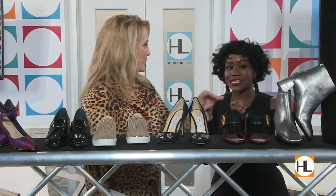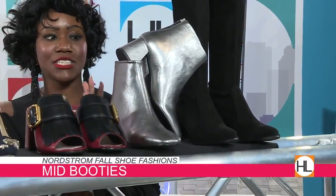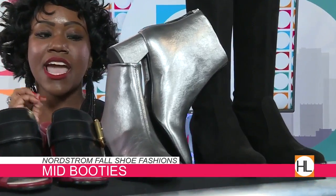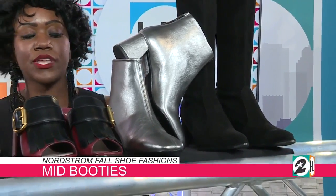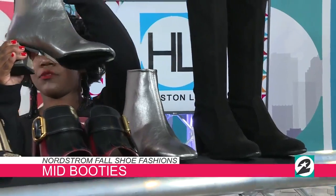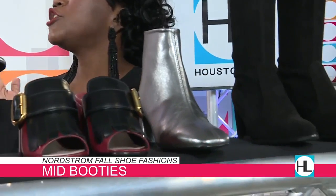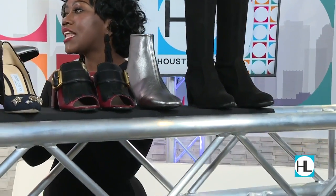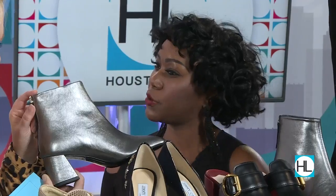Let's transition into boots — starting with the booties. I just got back from fashion week and I saw these shoes on the streets and on the runways. It's the cool-girl booty. Wear this boot with a mini skirt or a cropped flare jean to show the cut of the boot. It's super trendy, super fun, and comfortable. Every girl should have at least a pair of nude booties, but step it out this season in something metallic — it's a statement.